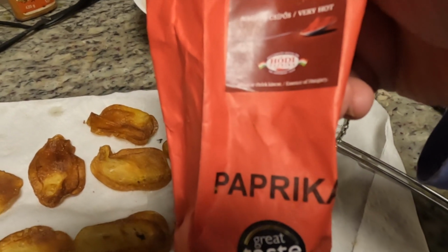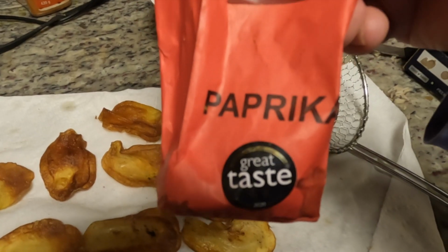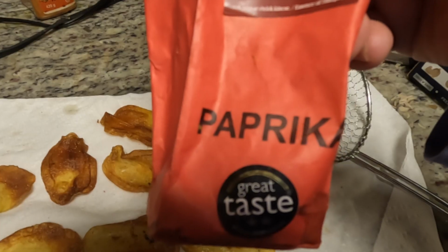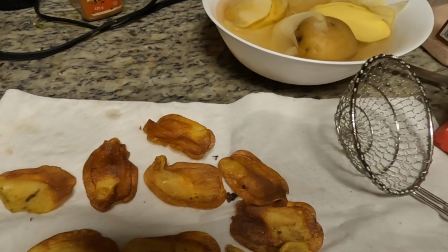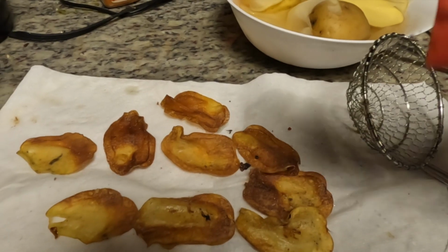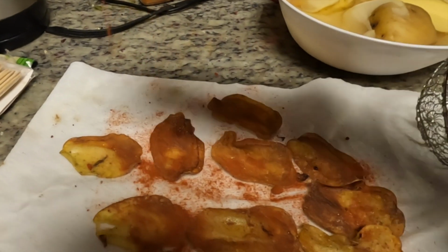Now don't do what I did. Here's a pro tip. If you want to buy paprika in Hungary, don't go to the most expensive shopping street in Budapest and go to a gift shop. I'm still lamenting about paying €9 for this little bag of paprika, and I probably passed a dozen grocery stores along the way. So we'll give it a little bit of sprinkling of my overpriced paprika.